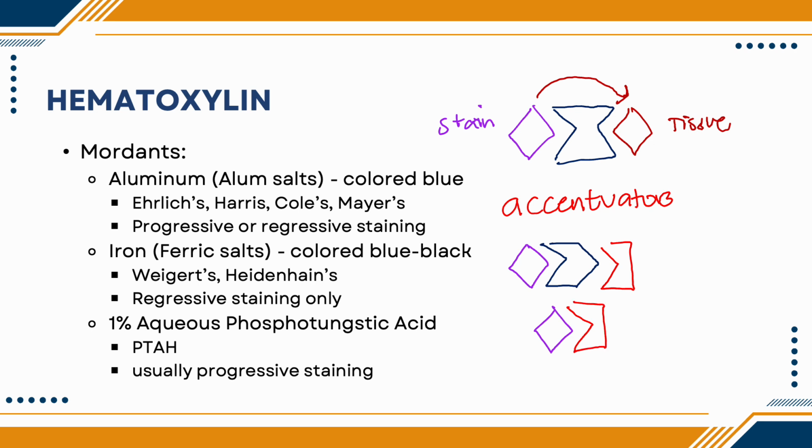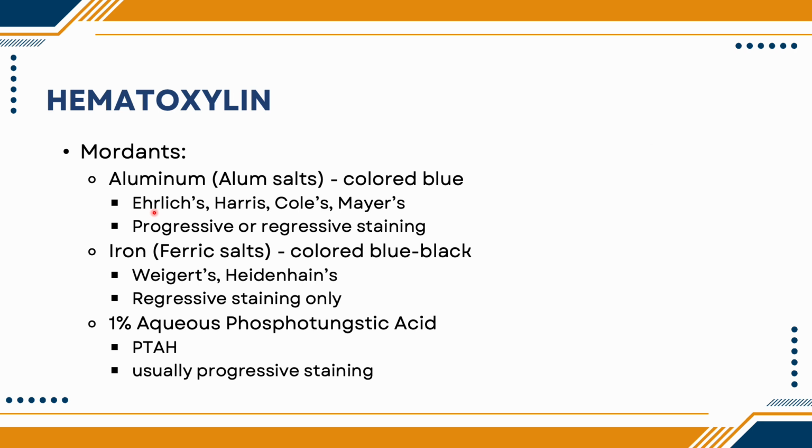Again, this is the accentuator. It makes the reaction faster, allowing the tissue to take up the stain faster. But in the absence of accentuators, the reaction of the stain and the tissue can still proceed, as opposed to mordants, wherein in the absence of a mordant, there will be no formation of the tissue dye lake complex, meaning the staining will not proceed. Okay, knowing na yun sila, let's go back to our mordants.